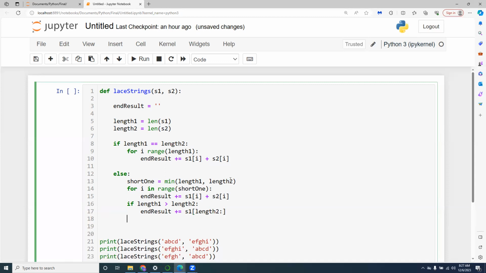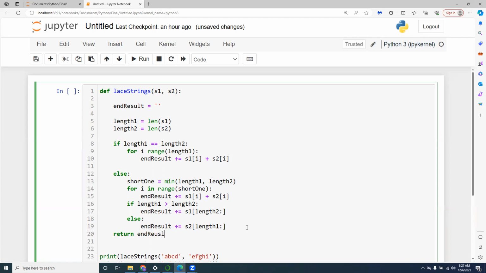Else, end result equals S2, and then just the opposite. So that should catch all the cases that we've got. And then we want to return it. So we'll return that end result.